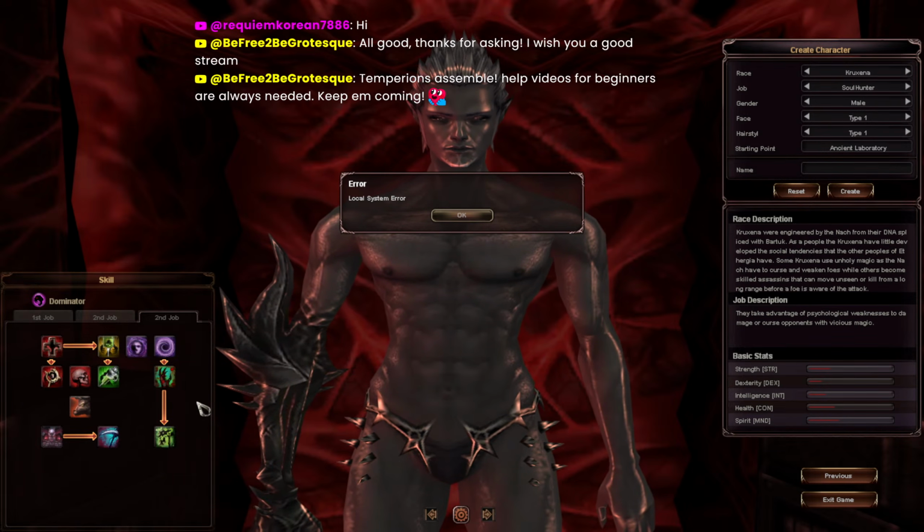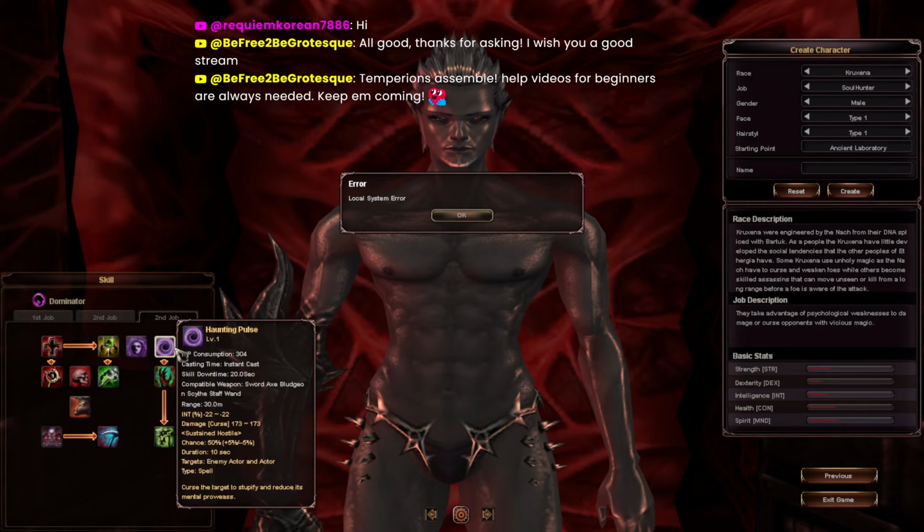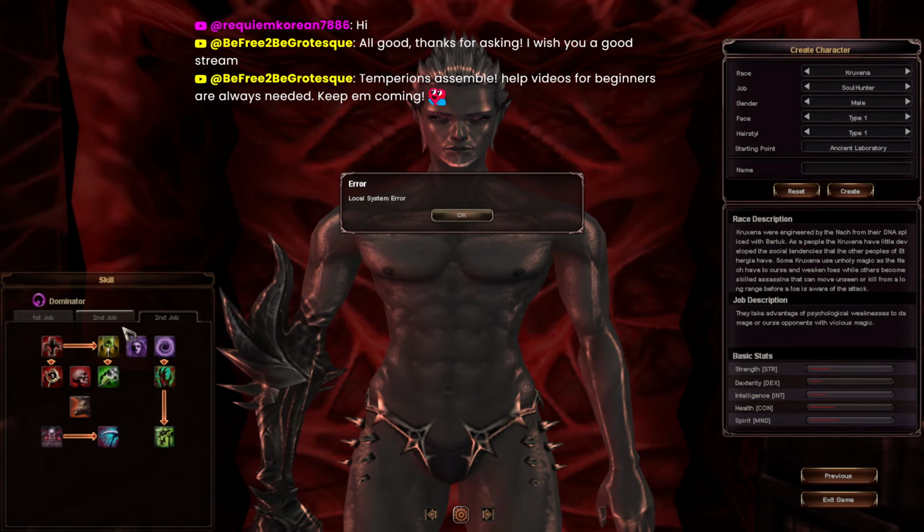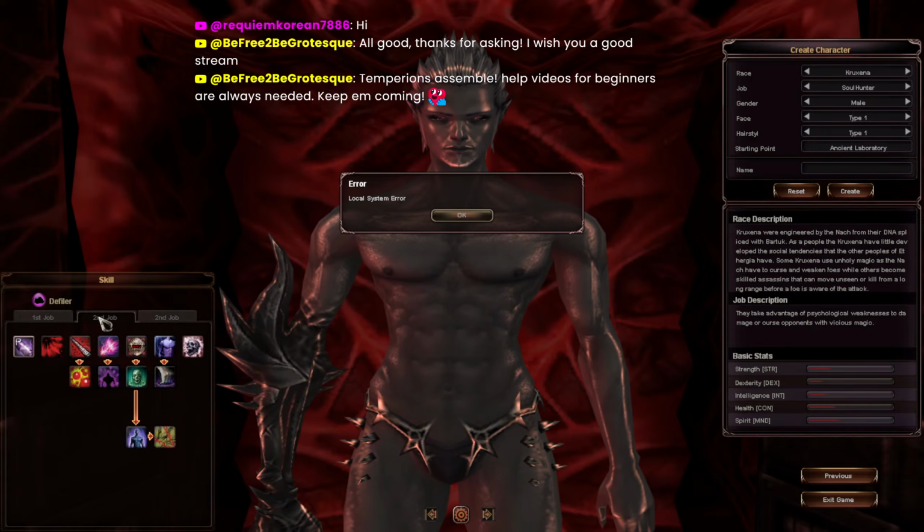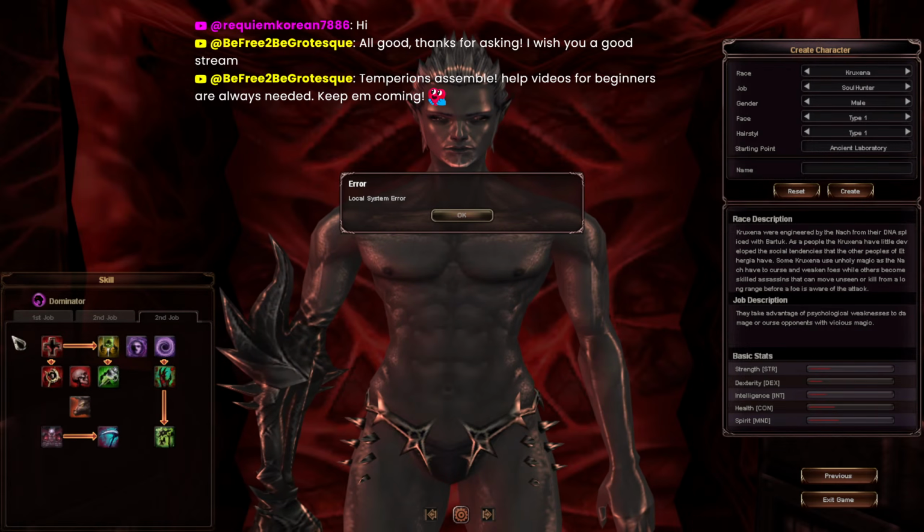The Dominator is really intense, that's for sure, at endgame, but they don't have much for DPS in a PvE setting, so I usually recommend Defiler over Dominator unless you want to just be annoying, and you definitely deal high damage for sure in PvP.